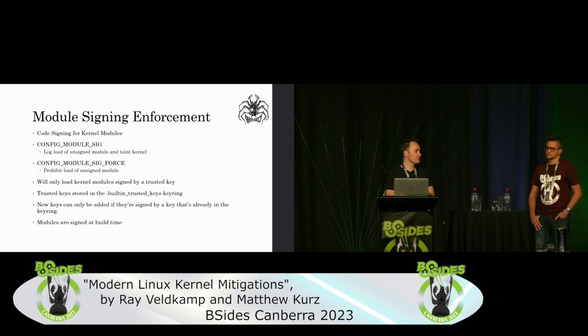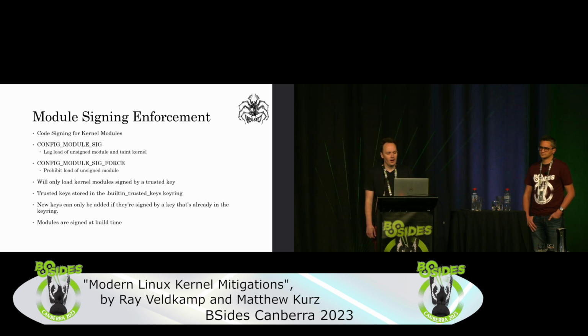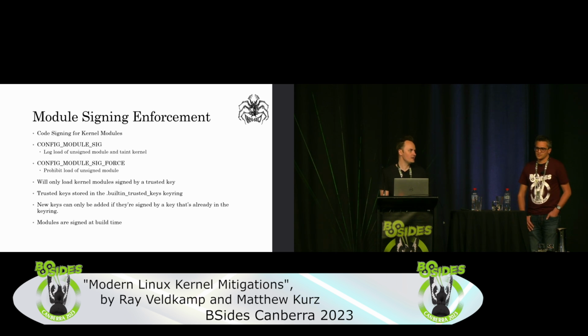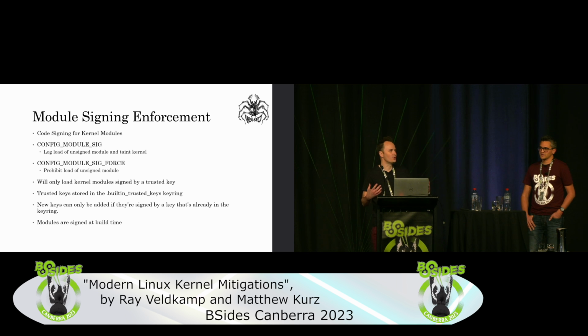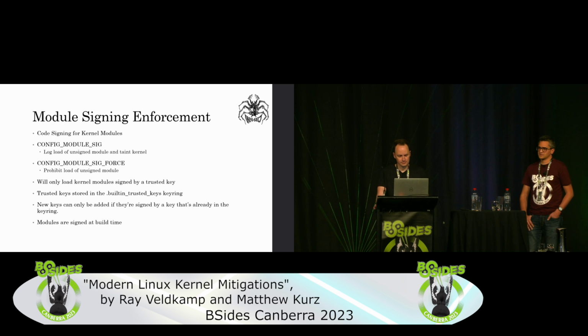It is possible to add new keys to this keyring. So say, for example, you want to ship your own modules to systems that you control. Obviously, you can't sign with the distribution keys because you won't have the private key for them. So what you can do is add a key in, but only if you can have your key signed by a key that's already in there. So that's probably not actually going to work unless you build the kernel as well. Modules, on the other hand, are signed at build time, but really what that means is they're signed at some point prior to load.